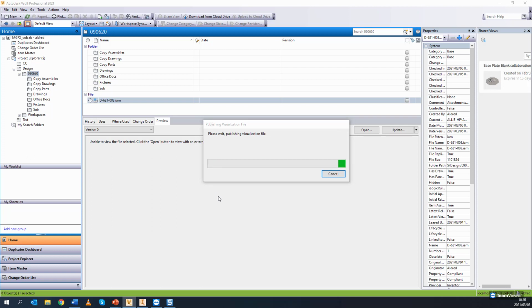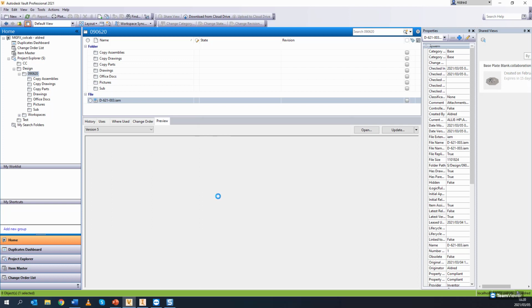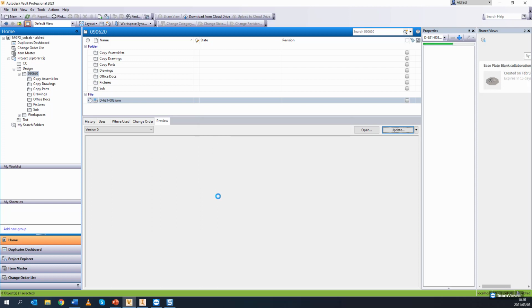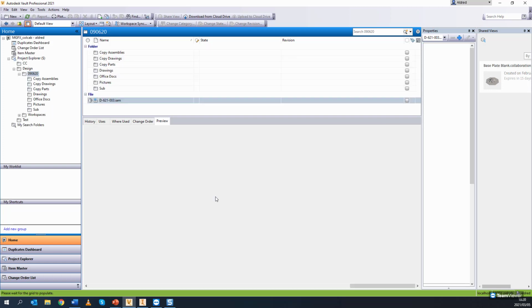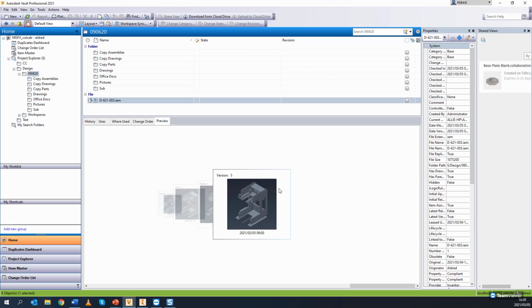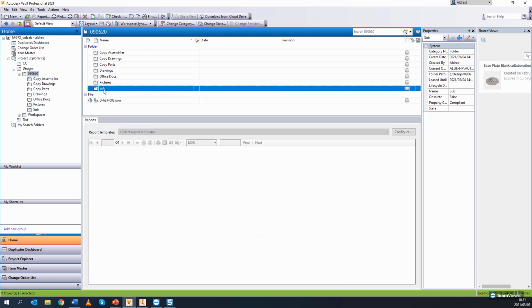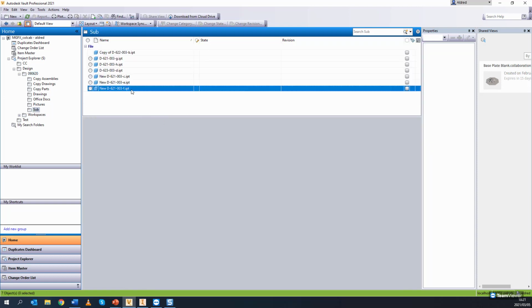So if you're a non-CAD user and you need to look at this component in Vault, you can look at it over here without having any CAD software whatsoever. Even if you are the only designer, you'll be able to see what the component looks like over here.